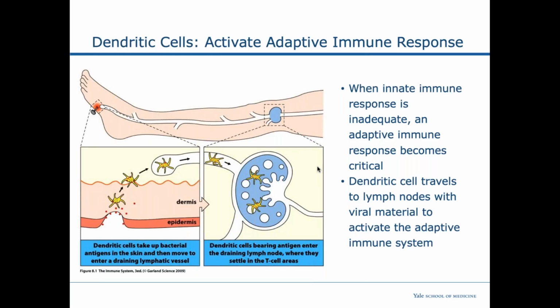So what happens is, if you have, let's say, an infection in your foot, a nail goes in, you get bacteria in there, the dendritic cell, which is that star-shaped cell, will take up the pathogenic material, and move to a lymph node through lymphatic vessels where your T and B cells are located. And they will help initiate an immune response. So they're a sentinel. The innate immune system is letting the adaptive immune system know we have a microbe here.